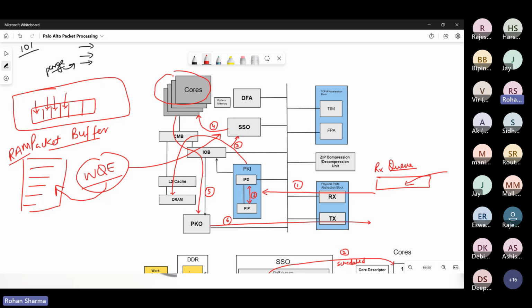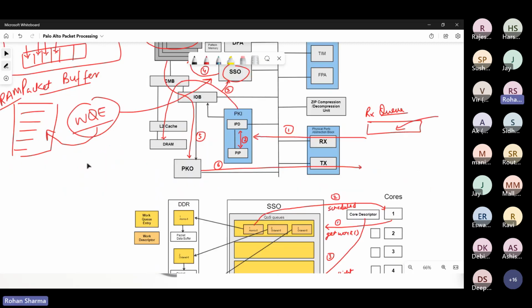We are telling our CPU, and not only CPU but these different modules, App-ID, CTD, where the information is stored, where you need to do the processing. Is all this done parallelly in real time or one by one? This is what I'm going to tell you in upcoming slides, right? So this data structure gets passed on to this scheduler, and this scheduler then schedules the job to the CPU whenever the CPU requests work, right? So this is the high level block diagram. This is how it is being done.